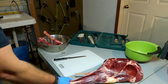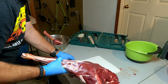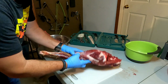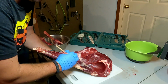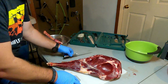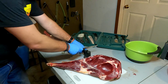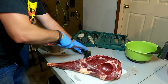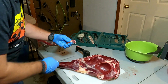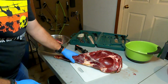Alrighty guys, so we got our hind leg here. It's been sitting in the fridge chilling, so it's got a little bit of that almost leathery coating on it. We're going to peel that off, but we're going to break this back leg down real quick. It doesn't take long. Again, just have a knife, throw a quick edge on it, and we get to work here. Any little pieces like this, just toss it into the bowl for the dogs.